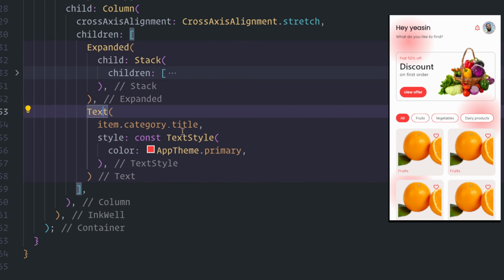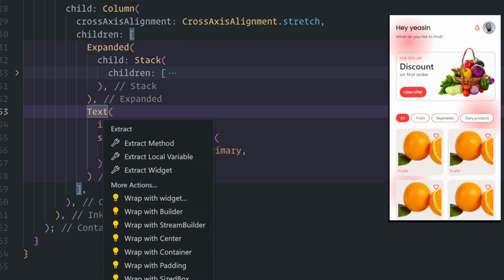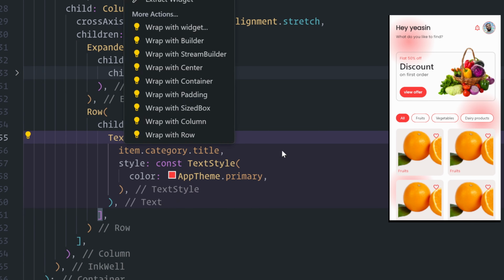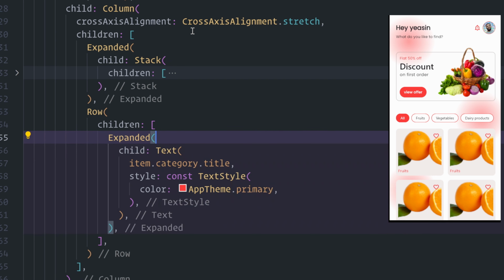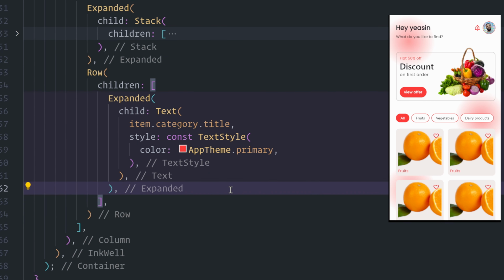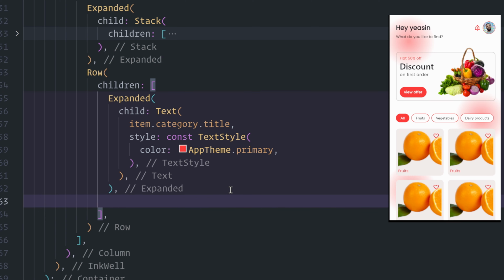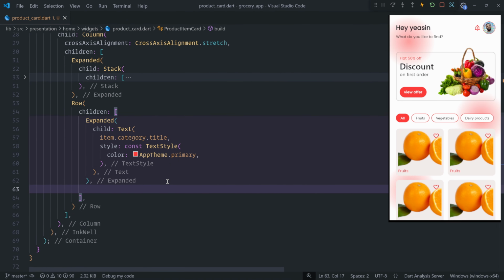It will be inside a row. We will have a rating widget as well. So yeah, we can wrap this thing with Expanded, because it takes as much space as you need, and then we will have this rating. For the rating bar, I'm going to use another widget.